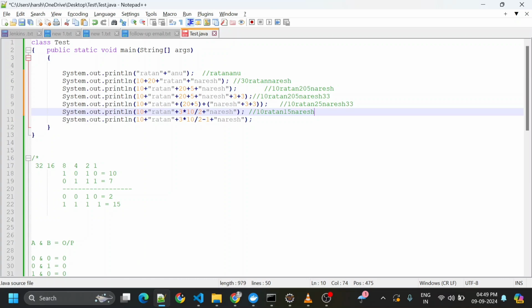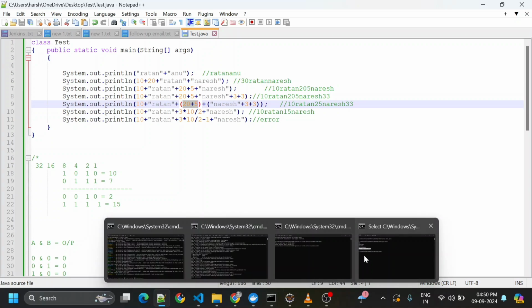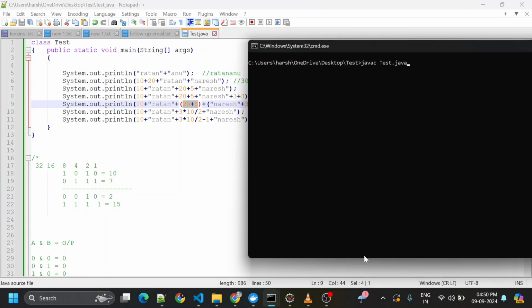I'm not sure about the second last option, but in this option we'll get an error because after a string Java will not understand the minus operation, so it will give us an error. And for this option I have written 25 because it's under a bracket. Let's execute this, and then we'll see our answers.